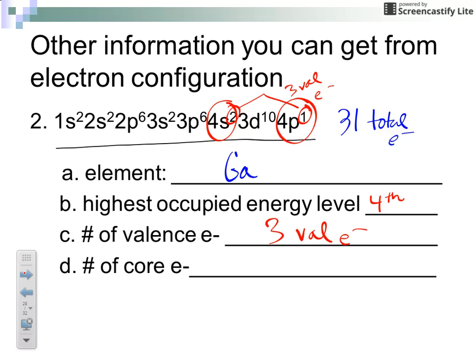And finally, the core electrons are all the rest that you have in the core of the atom. So if you add these 2 numbers together, remember they have to add up to the total 31 that we got a while ago. So 29, excuse me, you have to add here, that would be 28, sorry y'all. 28 electrons are in the core.